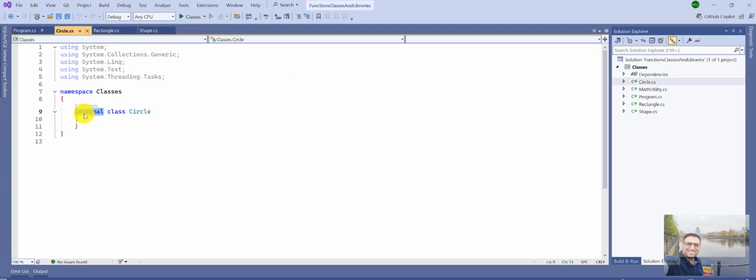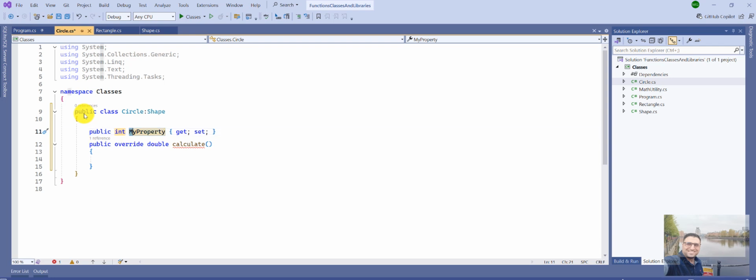Okay, and this class is called circle. We're gonna also inherit this class from the class shape, and we're gonna implement the method using public override double calculate, and inside calculate, first we're gonna declare two properties. One of them is called the radius. Just gonna use double. We really just need radius because then pi is known as 3.14 or approximately.